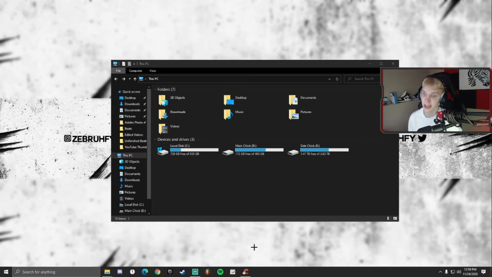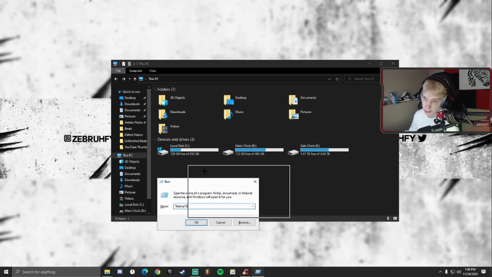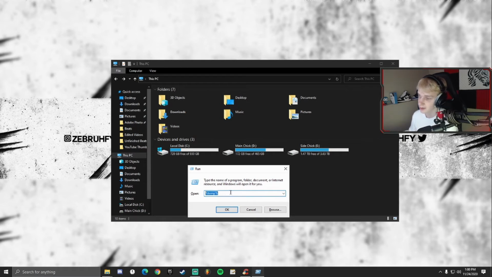The disk cleanup is not really what we're mainly going to be focusing on today, but it's something you can do maybe once a month or once every 2 weeks, just to clean up all of your files. Another thing we're going to take a look at quickly is this: hold Windows plus R. Hold down the Windows key and R at the same time. It'll pop up this little run menu. What you want to type in this run menu is %temp%, and then hit OK.